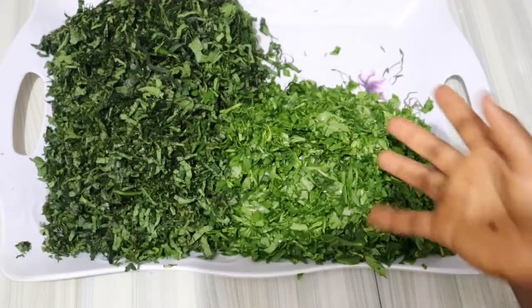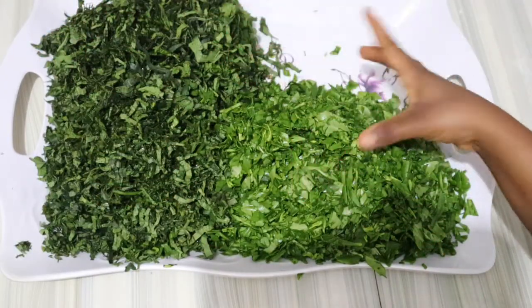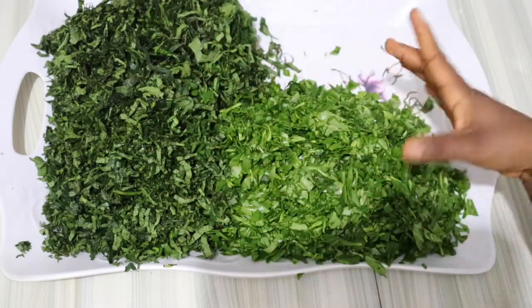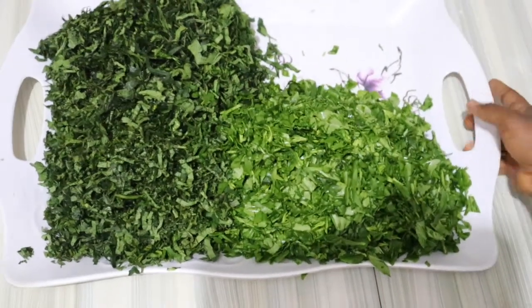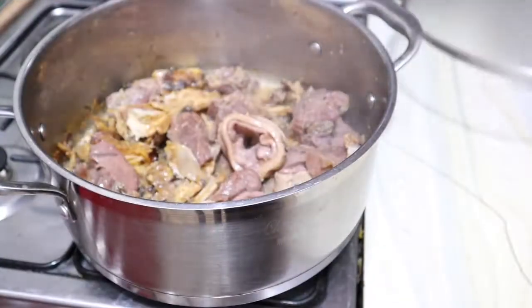Now guys, this is my vegetables, my ugu leaf and my water leaf ready. I'm using 2 parts of ugu leaf to 1 part of water leaf. You can also use 3:1. That is 3 parts of ugu to 1 part of water leaf, or 2 parts to 1 part of water leaf.